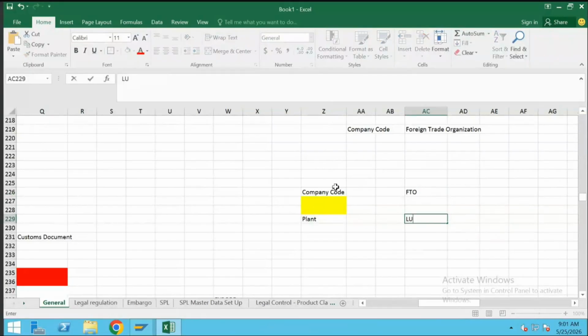So how is this? Here we have connected a company code and plant. Similarly, we are going to connect this FTO and legal unit. So for example, in real time, if the company code 7777 has been connected with the plant 8000, in GTS the FTO_7777 should be connected with this legal unit 8000, so that the mapping will work.